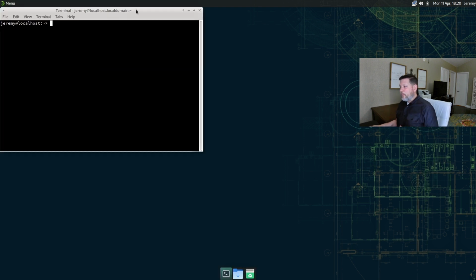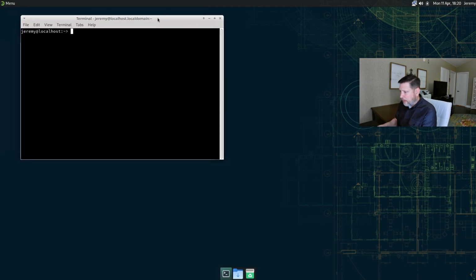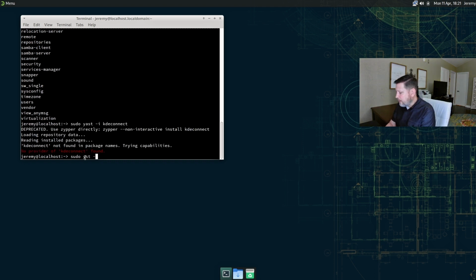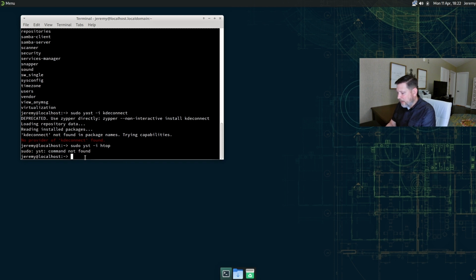Now, if I wanted to install a piece of software via the terminal, I am going to check and see. I think it's essentially the same thing. Sudo, and I'm guessing Yast since that's their jam. And then I'm looking here, list. Okay. Let me use the power of the internet. Sudo, yes, it looks like definitely it's an instruction here. I bet htop will not be even in their basic repositories.